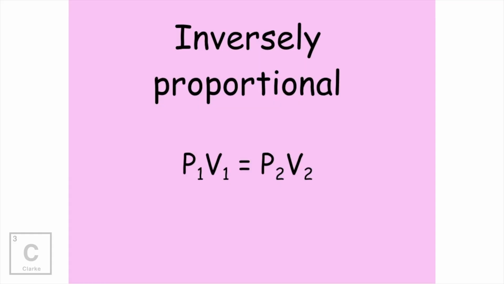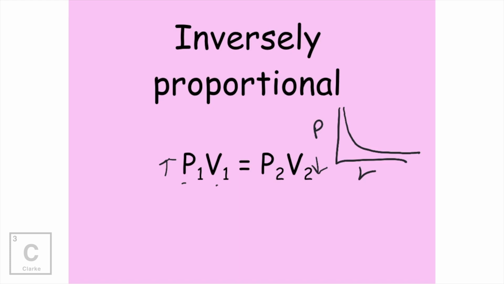Okay, so that's Boyle's law. Pressure and volume are inversely proportional. If we were going to draw that on a graph with pressure and volume, as the pressure decreases, the volume is going to be allowed to increase. If we wanted to show this in a mathematical equation, we would say that the pressure and the volume of the initial situation is equal to the pressure and the volume of the second situation. If the pressure increases, then the volume is going to decrease.